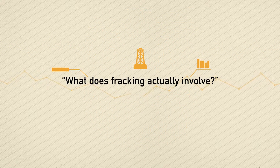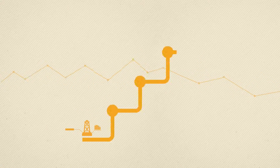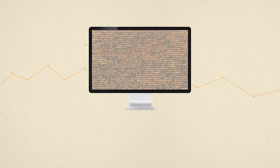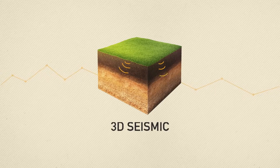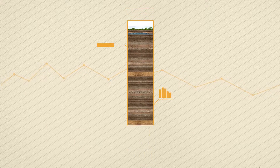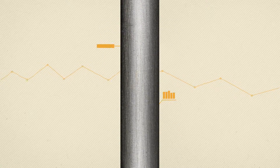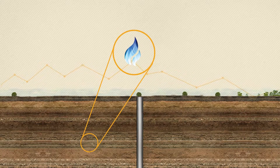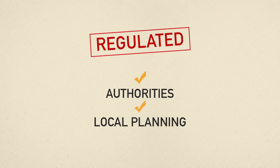What does fracking actually involve? There are a lot of steps that need to be completed to make sure fracking can be done safely. Right up front, we monitor detailed background environmental data. We do this for a year before we drill a well, and we complete comprehensive 3D seismic tests to build an accurate picture of the rocks one to five kilometres below the surface. This information helps us to find the safest place for a well. Next, we drill a coring well to take samples to give us essential information about the structure of the rock and the amount of gas it contains. All regulated activities have to be approved by the authorities and local planning.